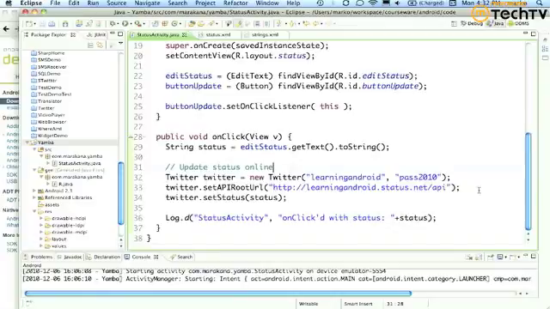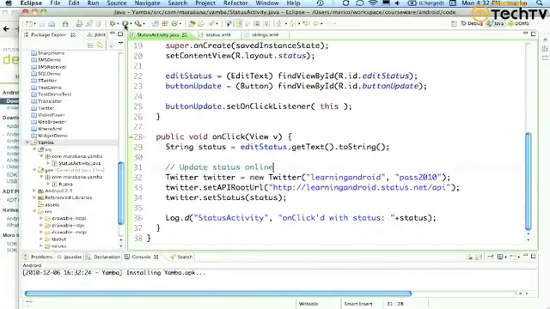So far so good? Okay. So now you can run it. It's installing it. Everything should compile.